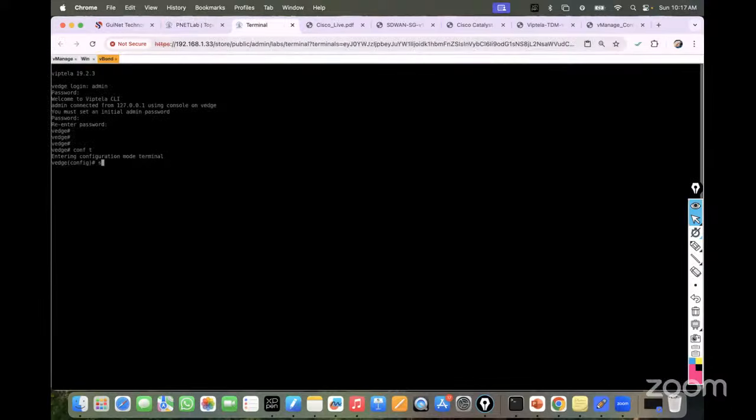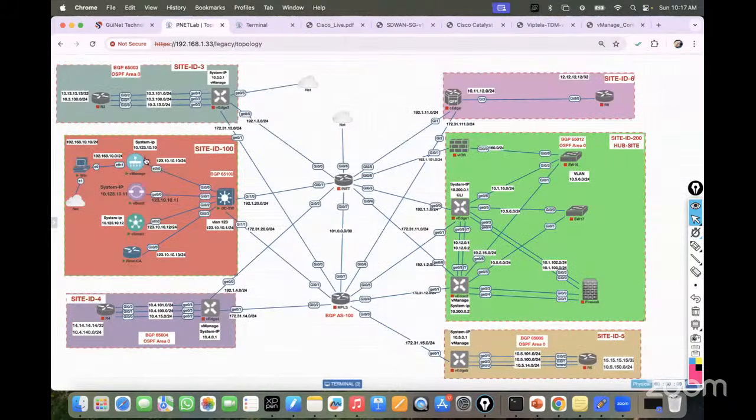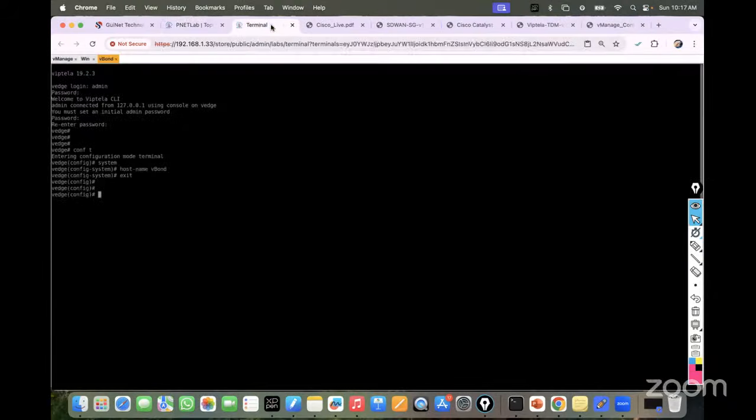So first, let me change the host name. How can I change the host name? I have to go in the system and then change the host name. I'll explain what system is later. I'll put the host name as vBond. Done. Then I'll move on. Sorry, I have to go in the VPN 0 and go in the interface G0/0, and then I'll put the IP address 123.10.10.11/24.